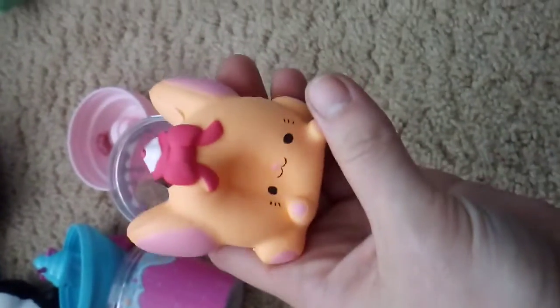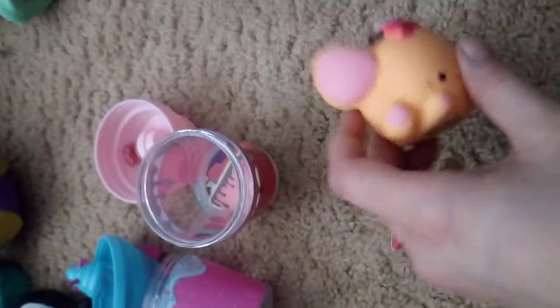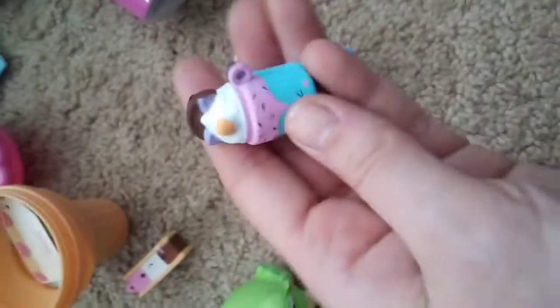And then the stars of the package - we have the mouse from the Cup and Cake Swan series, I believe. That hot cocoa one with its little pie bestie. And then we got the little Narwhal. I don't know how their quality is so different - like this series and that big creamy series. That series is amazing and this one is a lot denser, which doesn't make sense because they come out at the same time but they're so different. It's still really nice and slow. And that one comes with a little shake.